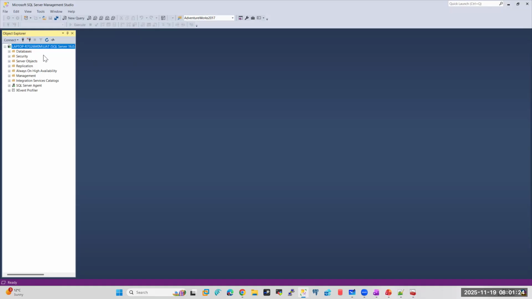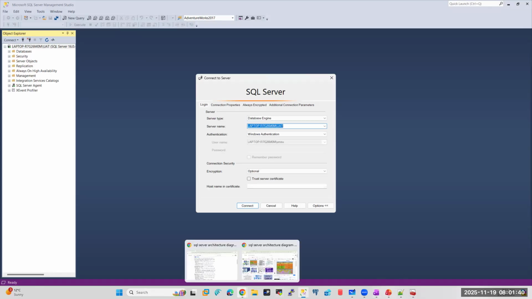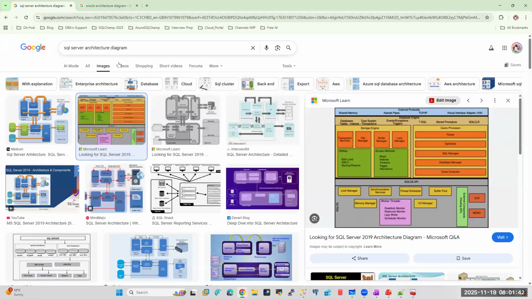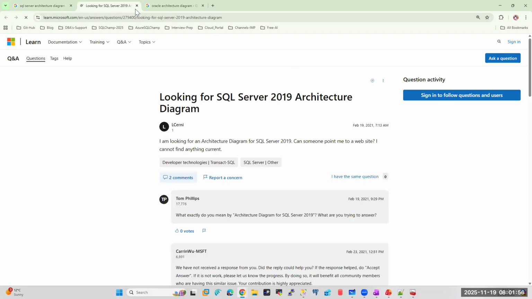But the first thing, before I connect to the SQL Server, you should understand how this engine is designed in the background. That is what we are discussing today, sir. The first thing we are going to discuss is SQL Server architecture, how our architecture is working. When we go to the architecture, there are three layers.